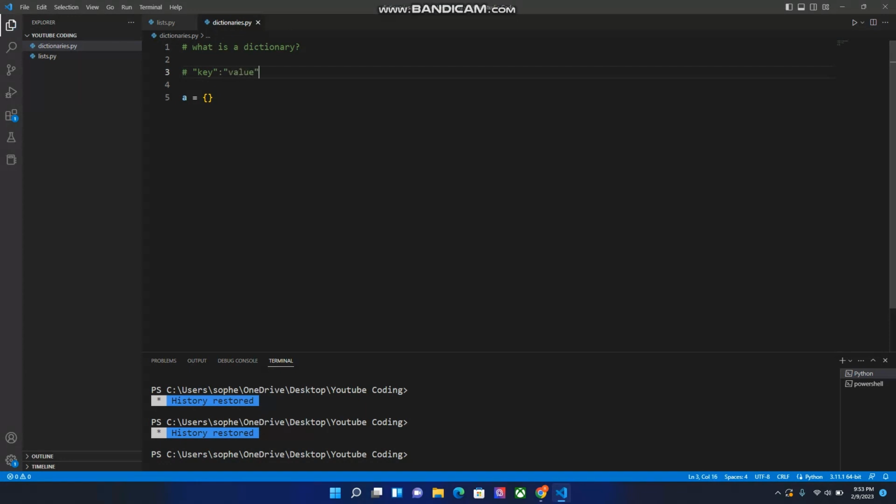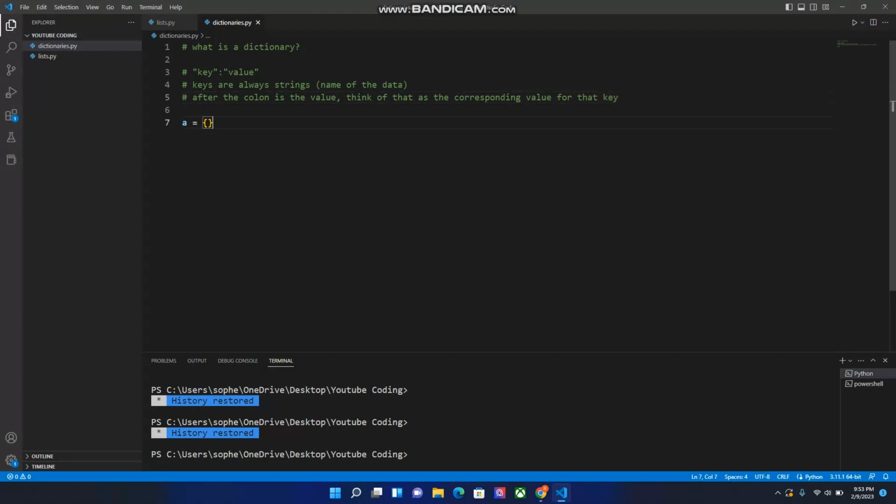Something to note is that the keys are always strings. Think of it as the name of the data. And then after the colon is the value. Think of that as the corresponding value for that key.